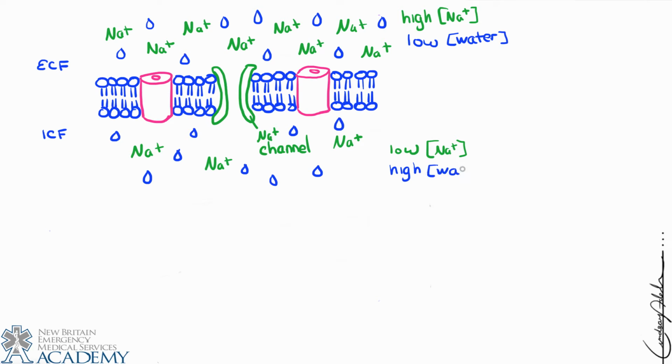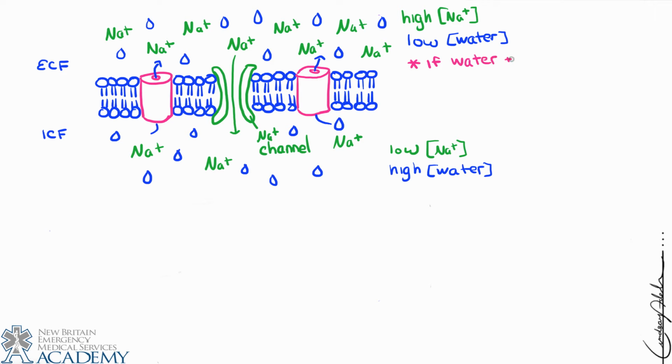So because of this, we have a gradient. And the fact that we have a gradient means that we're going to have movement of stuff down concentration gradients. So we can actually show that since there's a sodium gradient and the sodium channel is open, the sodium can move through the sodium channel down its gradient, and the water, which is going to move in the opposite direction because it's moving towards the high solute concentration, can also move, and so it's moving down its respective gradient.